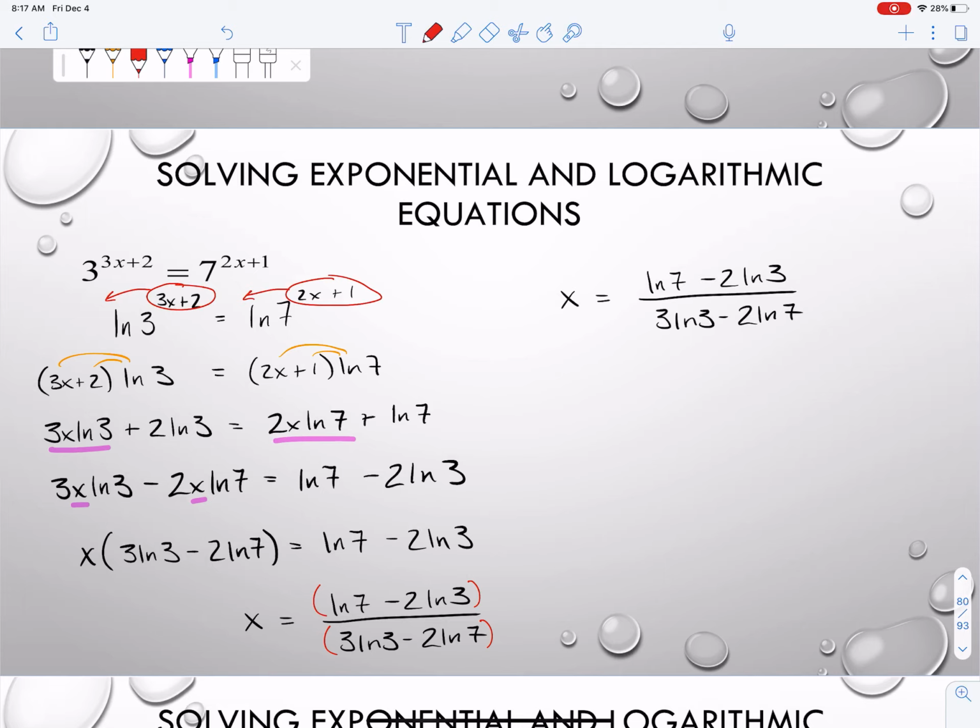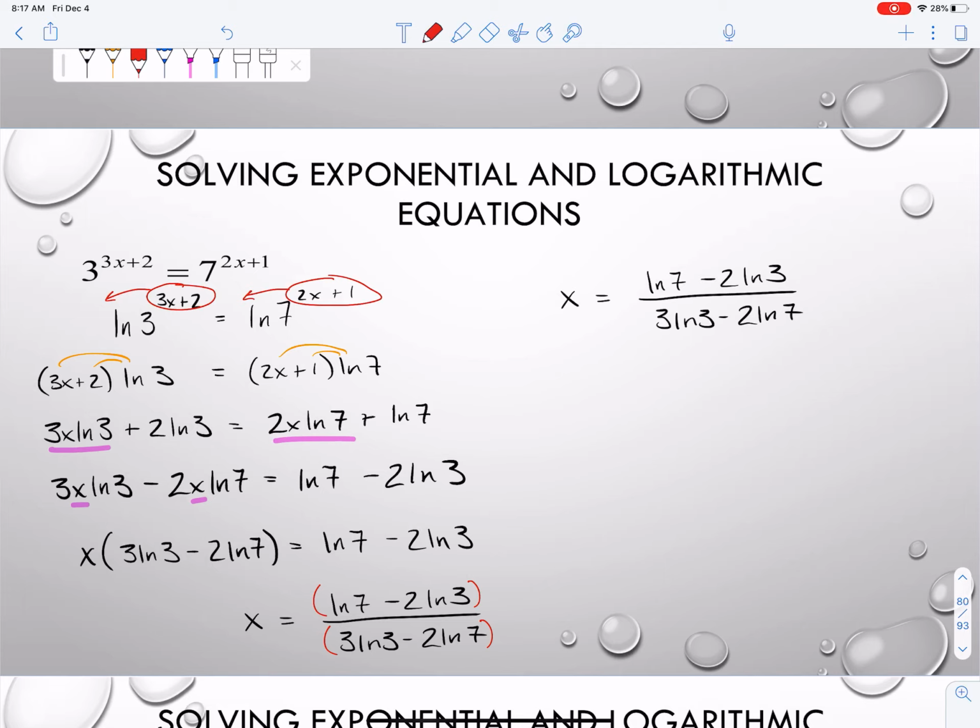Okay. Here I have x equals a quantity, and that quantity contains no more x's, so it's solved properly. All of those things on the right-hand side are either in log base 10 or natural logs. Okay, they're in an acceptable form. Could I use power rule, quotient rules, and condense this and simplify this? Absolutely. Okay, but if you get to this point correctly and you continue on and you make a mistake, I'm going to mark it wrong. I'm going to take off a point for it. Okay, so as soon as you get to a final answer, stop.